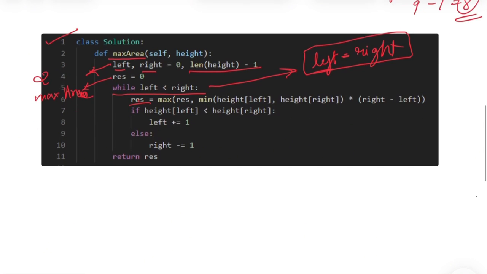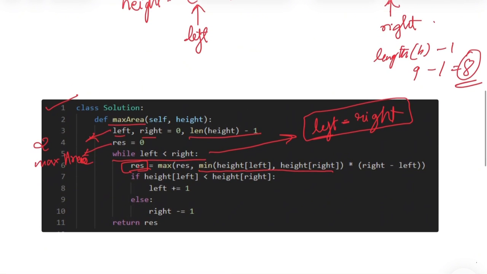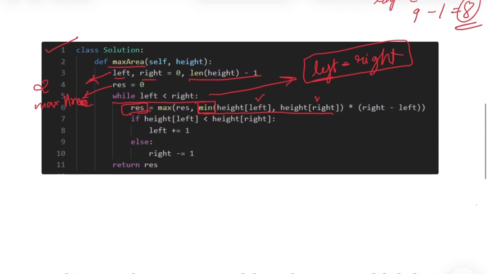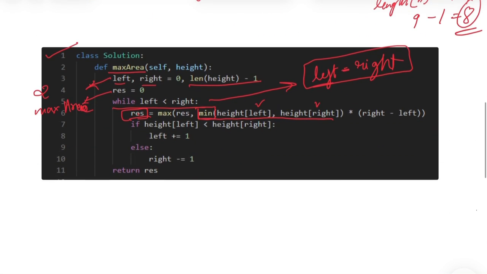Okay. And the next thing is, how do we calculate the result? Let's break this formula down. First thing is minimum of height of left, comma, height of right. What does this mean? It means we have to consider only one height, which is the minimum. You have to check which is the minimum, height of left or height of right, and then consider the one which is minimum. For example, we have 1 and we have 7 as the heights. So which will be considered in 1, 7? The minimum was 1. Alright, this is done.